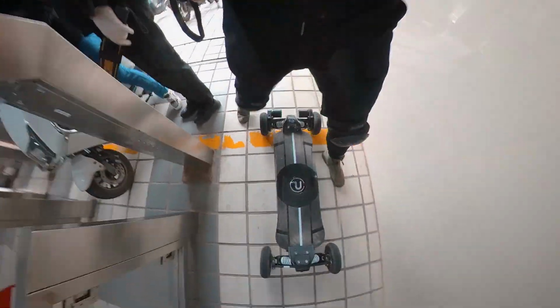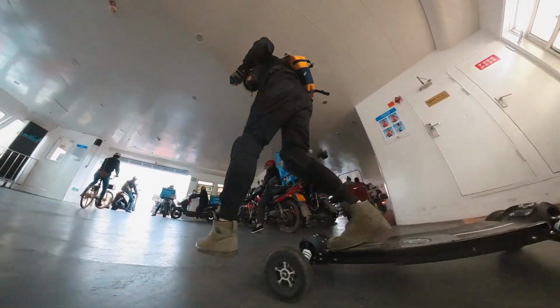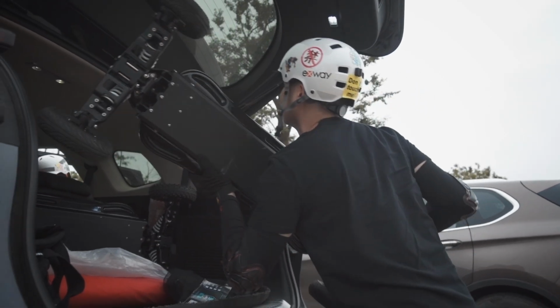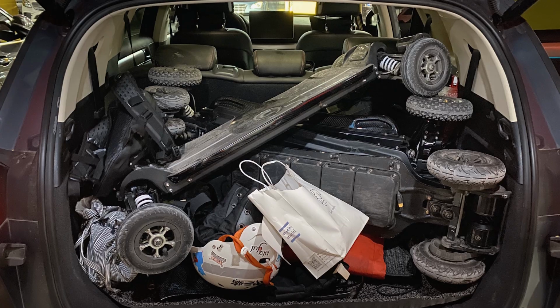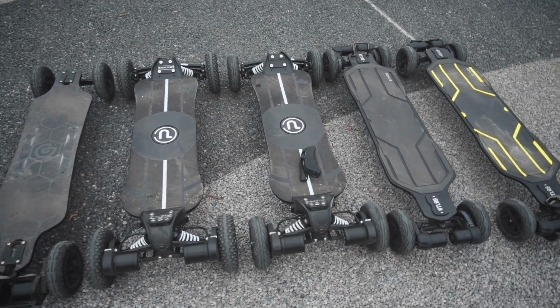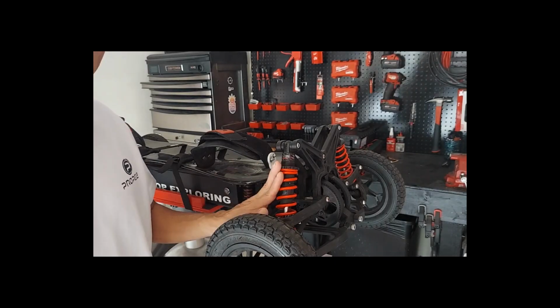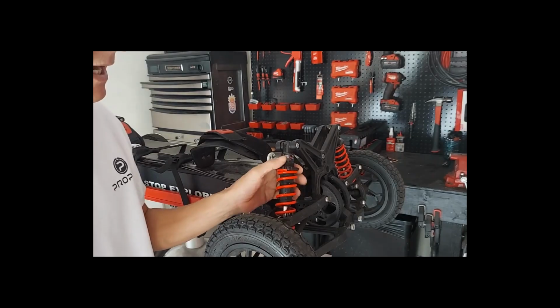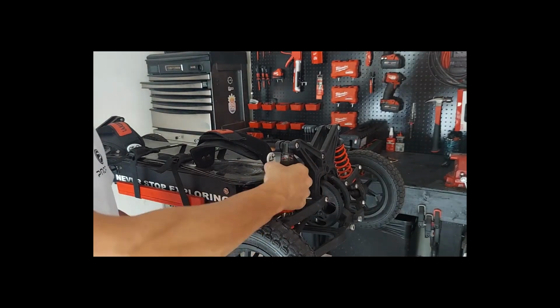In crowded spaces with other boards, sometimes I push them like normal skateboards. That's just easier sometimes. But with the Endeavor, because it's so wide, my foot would hit the back wheel when I push. Fortunately, the Endeavor is small enough to fit inside the trunk of a car. It's actually a little shorter than the typical 2-in-1 all-terrain board. And for additional context, the Endeavor Pro is still much more portable than something like the Propel X4S and the various Baja boards.